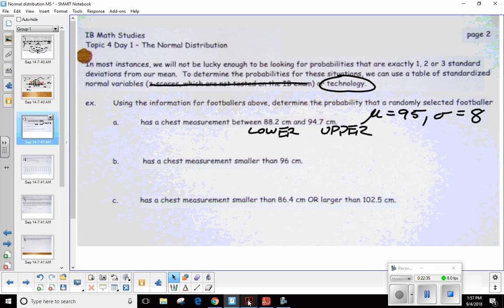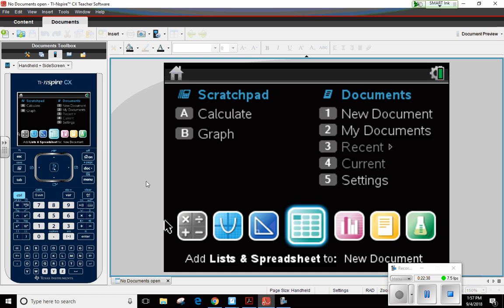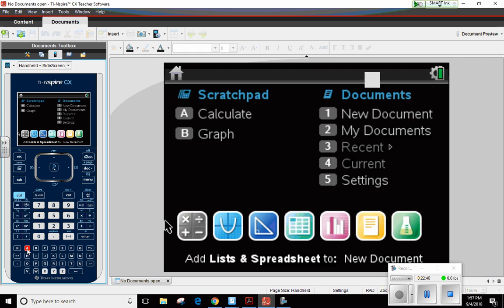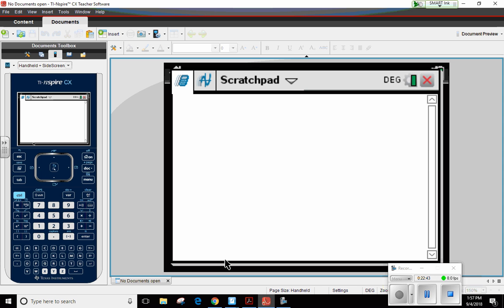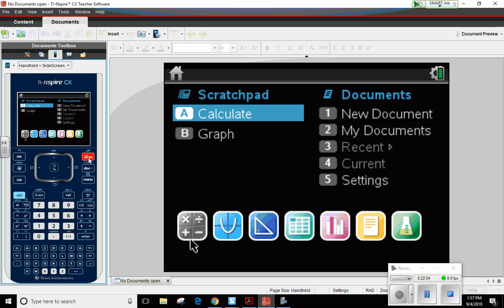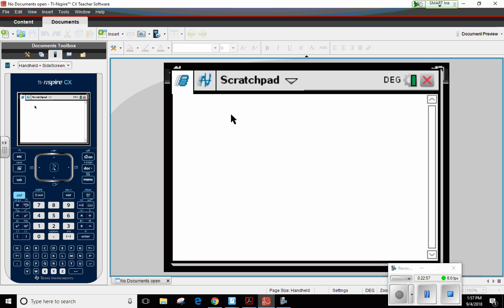Let's see here. We're going to go to your scratch pad, just a normal everyday scratch pad. Eli, do you already know the keystrokes? When you go to scratch pad, you calculate? Yes, scratch pad is just like calculate. This is where you do all your normal calculations. I know some people like to open up a document and do their calculations there. I've never done that. This is what we refer to as the scratch pad, basically where you do all your scratch work.